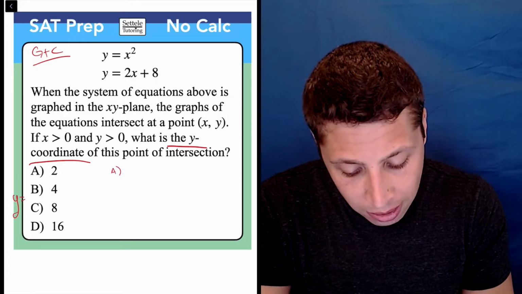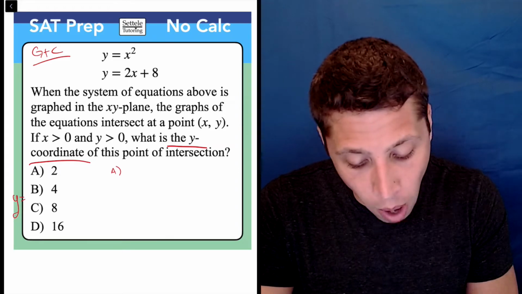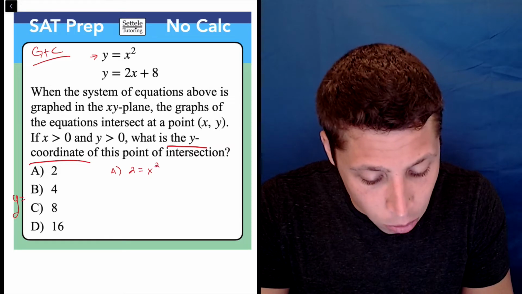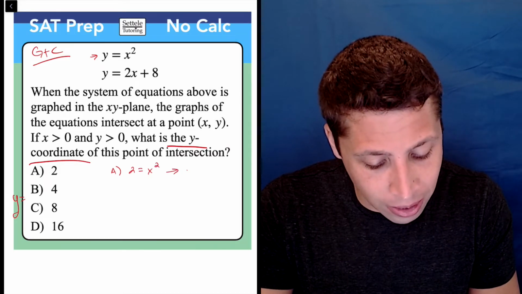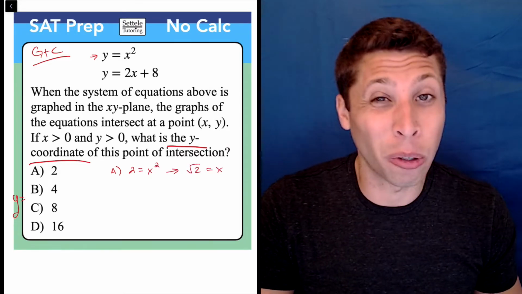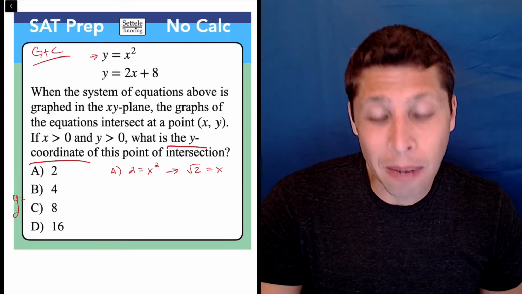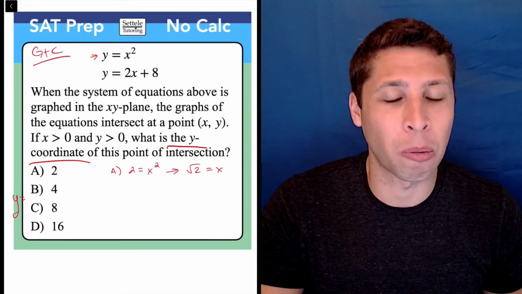So let's just start with something simple. A, if I put that in for y in the first equation, which is the easier one, I get something kind of annoying. 2 is equal to x squared. That means that if I take the square root, I'm going to get that x is equal to radical 2. Now that could be right. I could go and try to check it out, but it doesn't seem like a radical is going to come up. These equations look much more simple than that.